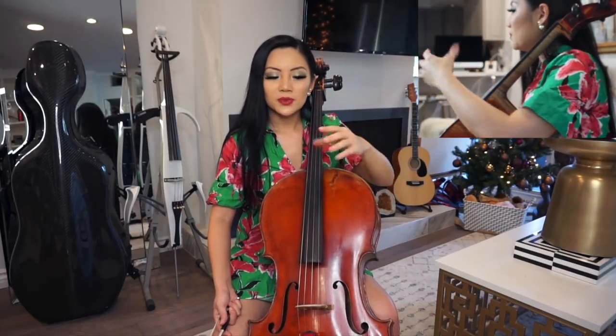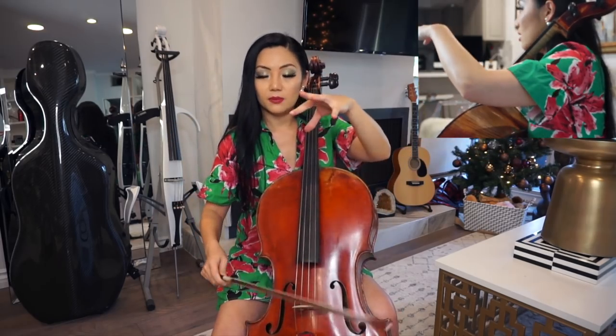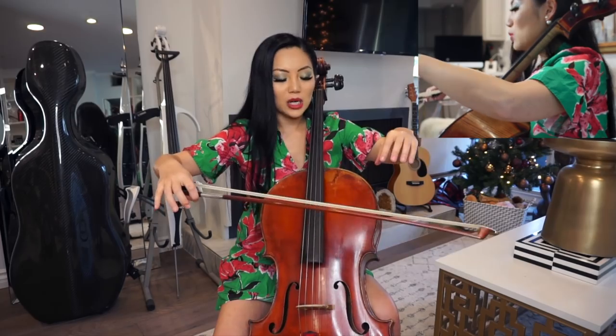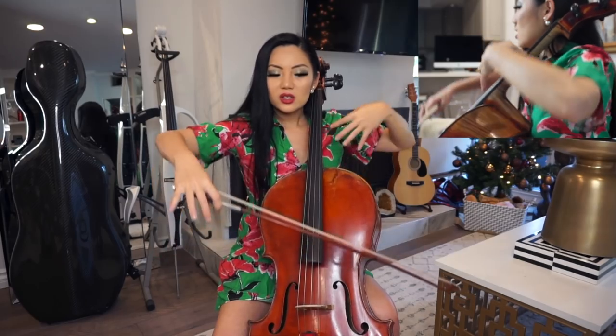And the general thing is to remember to try to stay loose. So I like to think of everything on both my bow hand and the fingering hand to have this general roundness, this looseness, right? When I first started playing the piano, my teacher back in China used to tell me, remember there's a golf ball inside your palm, right? Not tight and gripping, but just a loose, soft grip. So just keep everything rounded as much as you can and relax. If you feel like tensing, try to remind yourself to not tense and to just keep everything rounded.